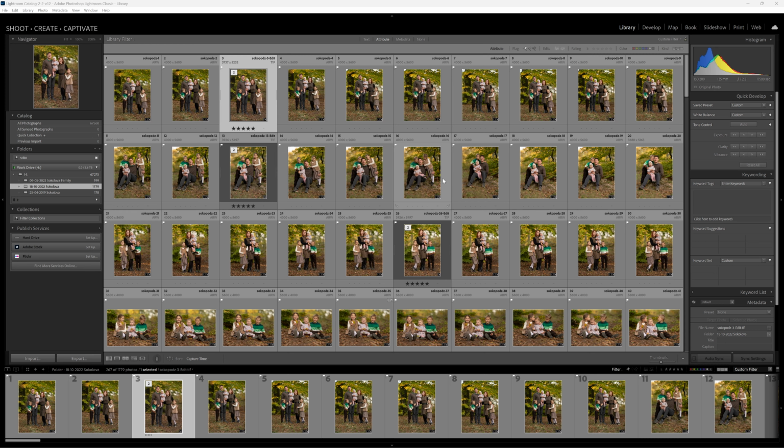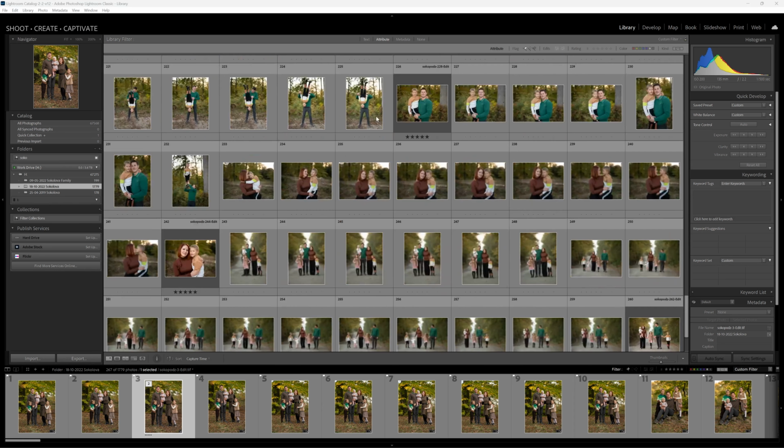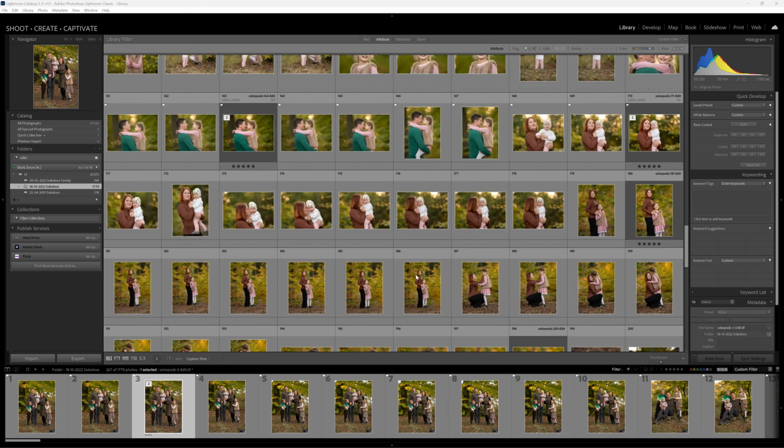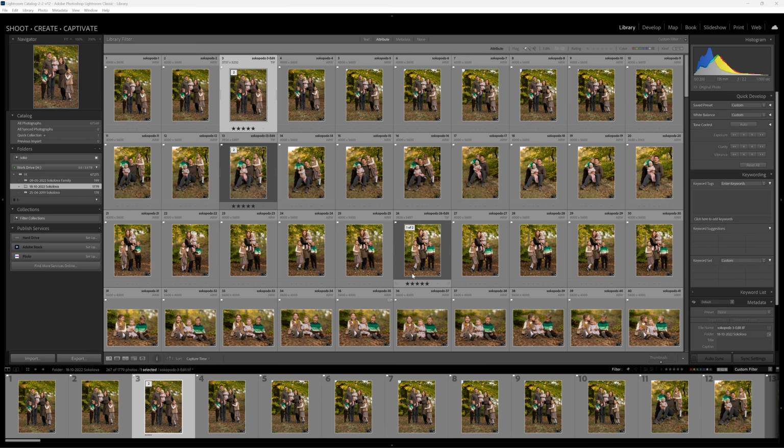What you're seeing over here is a proof gallery that I've got prepared for my clients. What I've done is I've culled out all of the images that haven't cut the grade here, and then I've sequentially named all of my images. So you can see here, this starts off with 1 and it goes all the way through to image 269 right here. All right, so I've given my images a name. It's all sequentially named to make this process manageable.